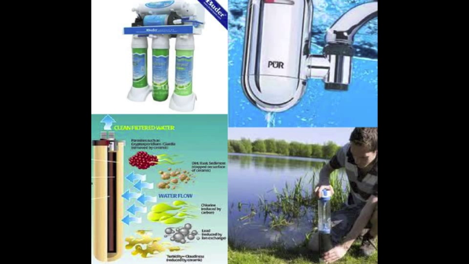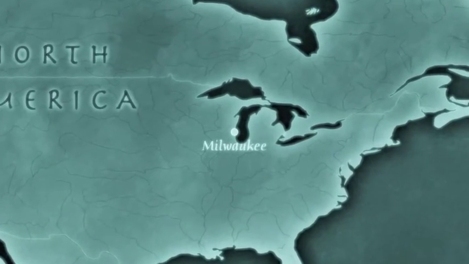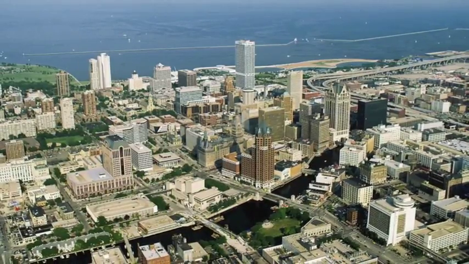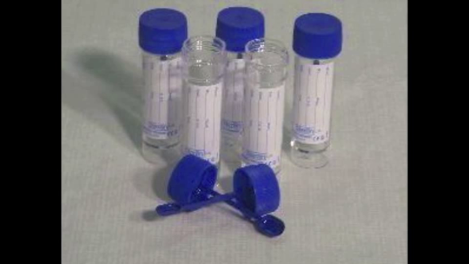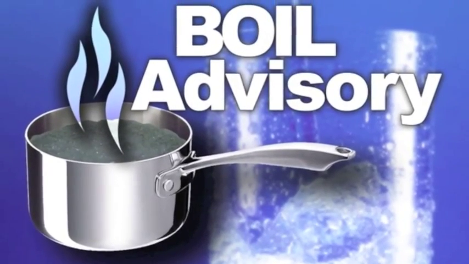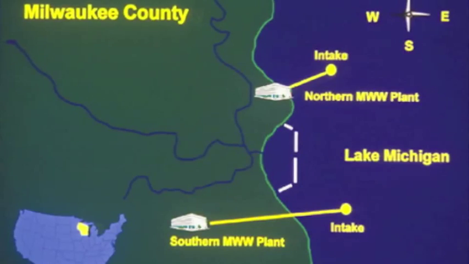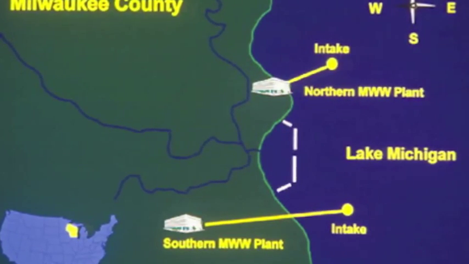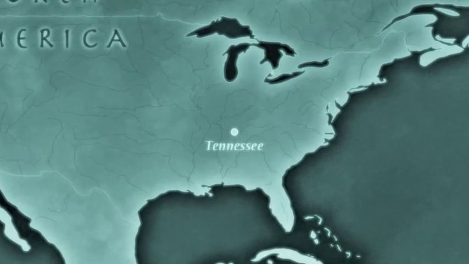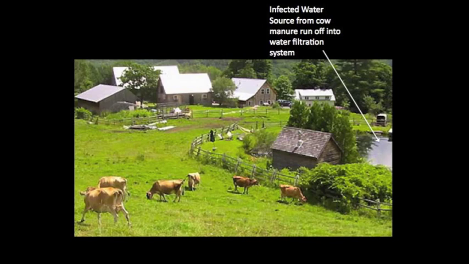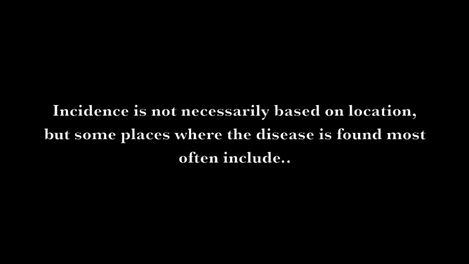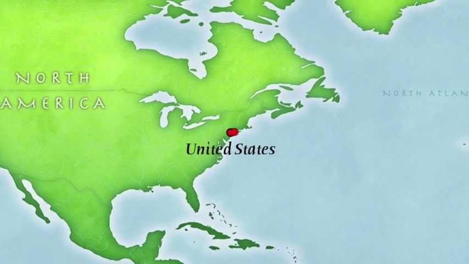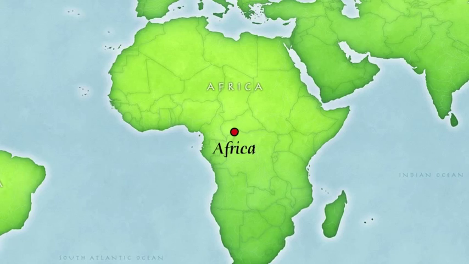In the spring of 1993, the largest documented waterborne disease outbreak in U.S. history occurred in Milwaukee, Wisconsin. Once several stool samples identified Cryptosporidium parvum as the cause, a boil water advisory was advertised and one of the two water treatment plants was shut down. The source ended up being insufficient treatment of water from Lake Michigan. However, over 400,000 residents were already infected. Rural areas have a higher incidence of Cryptosporidium because cattle commonly shed oocysts in their feces even when they do not show symptoms. The U.S. and U.K. have some of the highest incidences in the world, along with Africa and Australia.